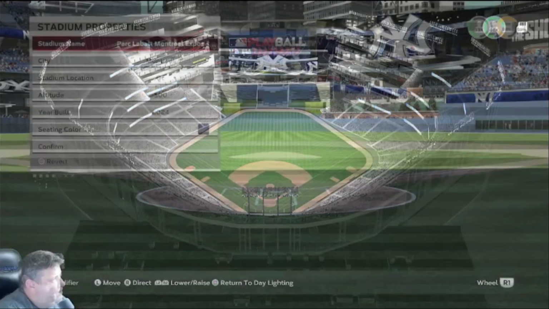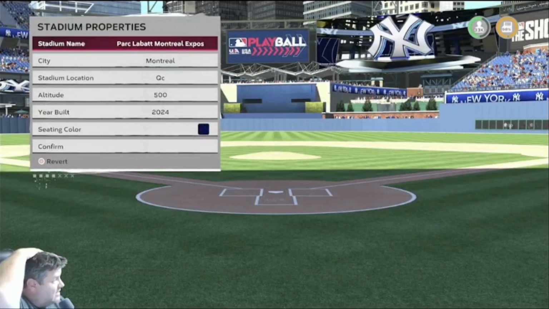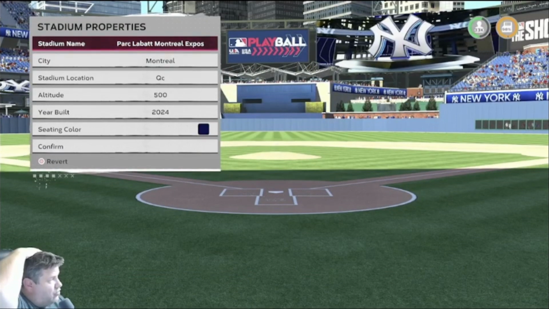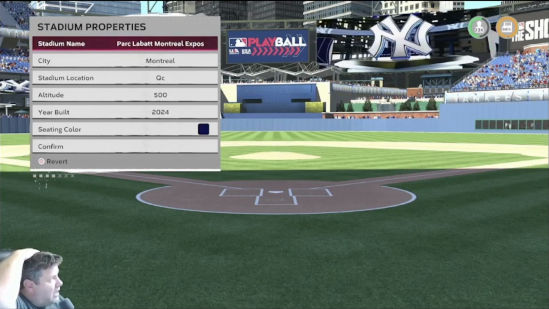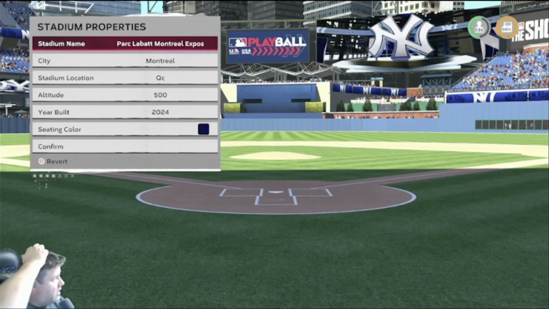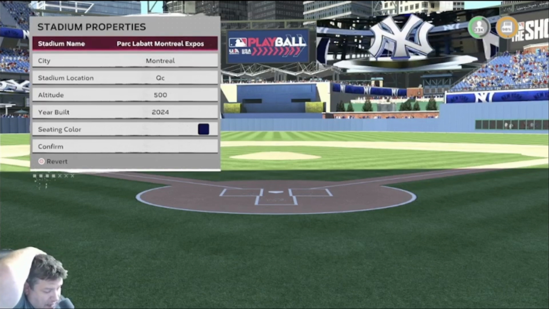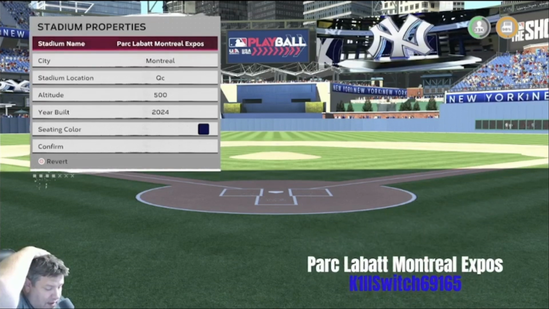I dig it. I'm trying to wrap up this video, guys, but I just ran into another fantastic stadium in the vault, and I had to dig back for it to find the original creator. I hope I got the right person. This is Parc Labatt Montreal Expos. It's in Montreal, Quebec, altitude of 500 feet, built in 2024, and the first creator I saw to upload it was KillSwitch6915.